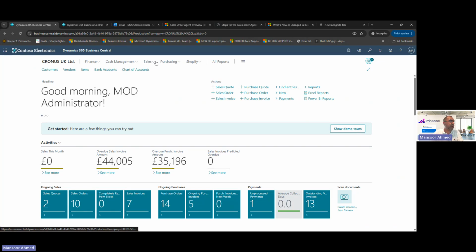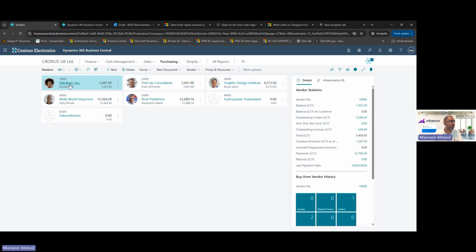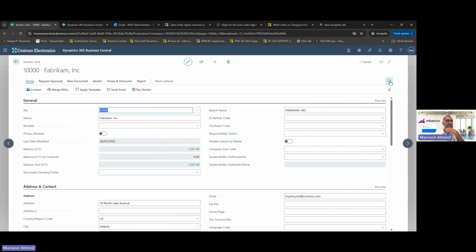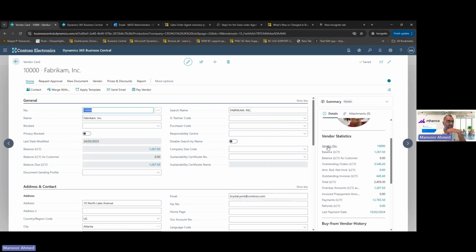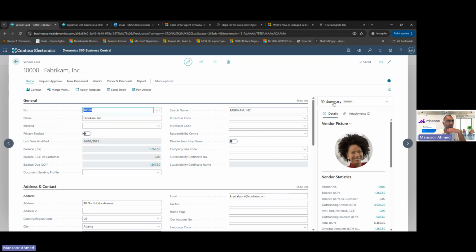Another nice little feature that they've added for the Copilot is, for argument's sake, I went to my vendors, and I'm just going to bring up a vendor at random. This is Fabricam Inc. And again, you should all be familiar with this I button in Business Central. So in I, you can click, unclick, and this gives you what we call the fact box. And the fact box here, as we know, is existing already. It gives you a summary of information. What's my vendor? What are my balances? You can drill into any of these transactions. But you've got this little summary preview up here as well.